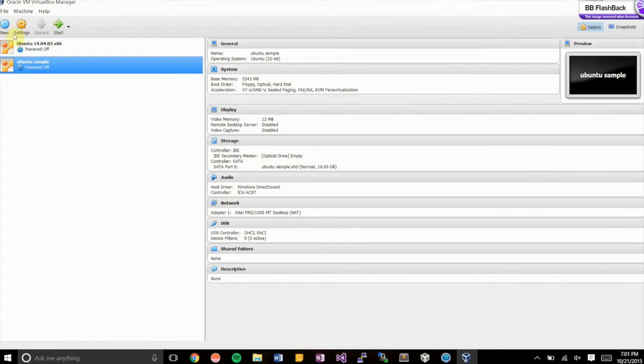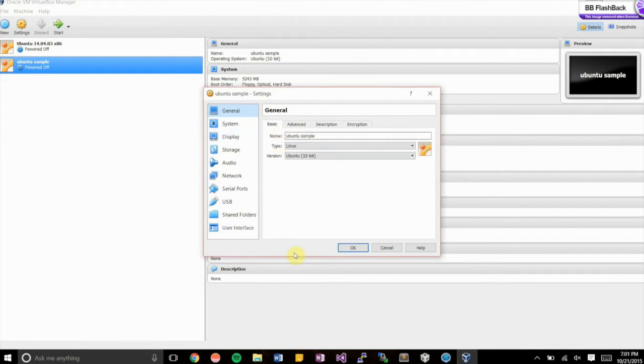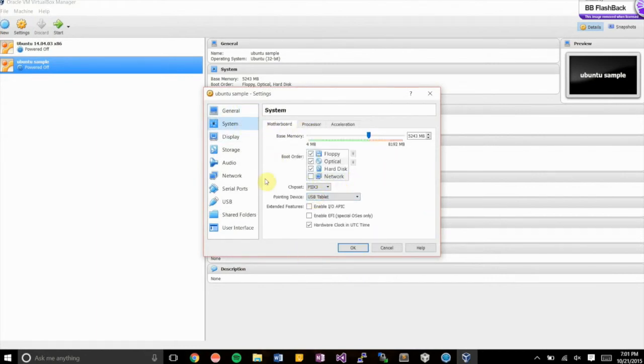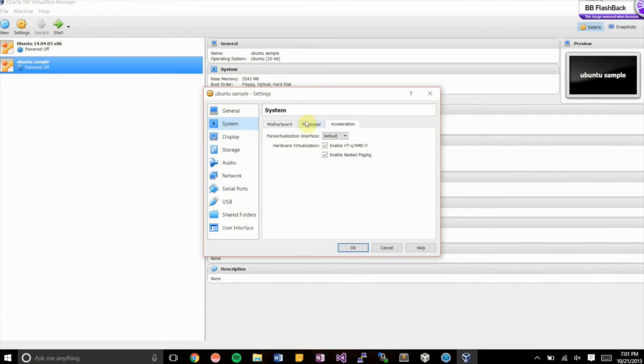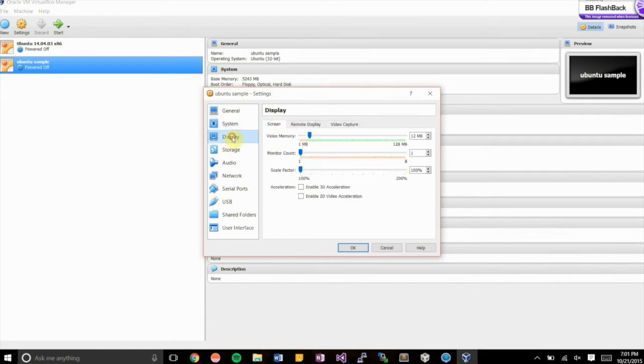No. So again, just going to go through these settings real quick. System, accelerate. Yeah, we're good here. Display, enable 3D. Bump this up to 80. Tell you what, today is Back to the Future Day. This is the day that Marty McFly and Doc Brown, so we're going to crank this up to 88, and maybe we'll go to the future. Yes.